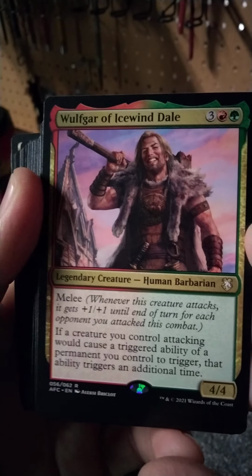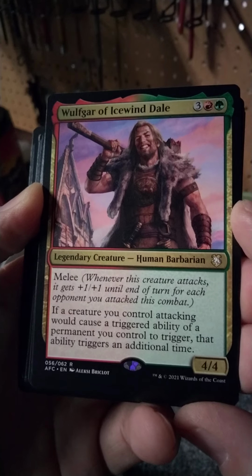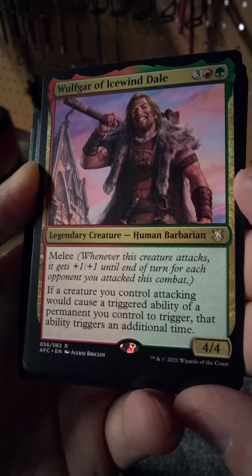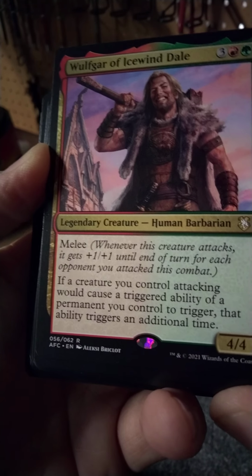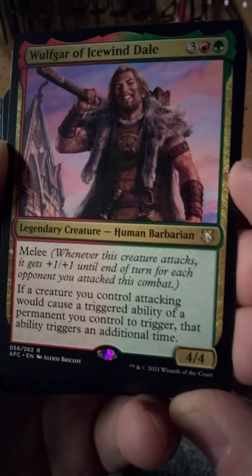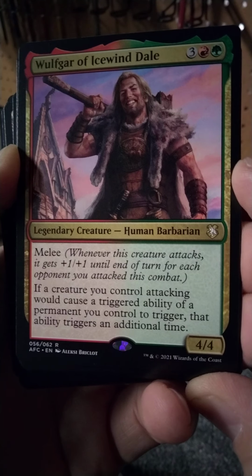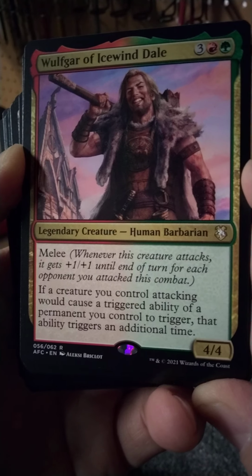He is in here. Look at that. Wolfgar. Wolfgar of Icewind Dale. Human Barbarian. Melee. 4/4 melee. Whenever this creature attacks, it gets +1/+1 until end of turn for each opponent you attack this combat. Not creature, but opponent. So definitely worth fighting with multiple people with Wolfgar. If a creature you control attacking would cause a triggered ability of a permanent you control to trigger, that ability triggers an additional time. Nice.